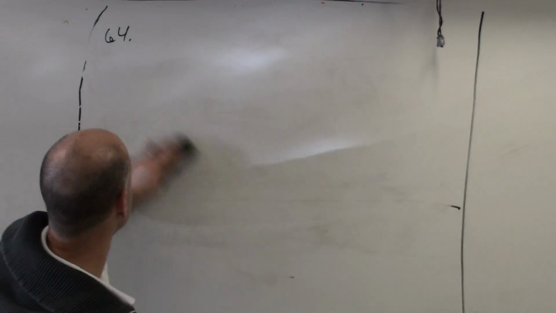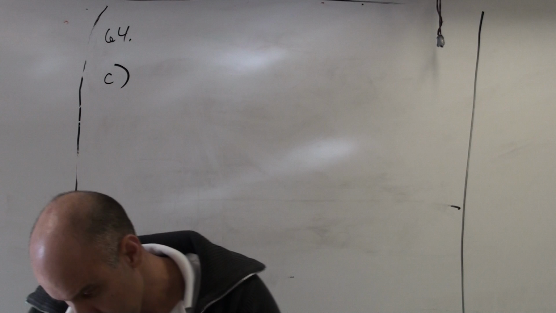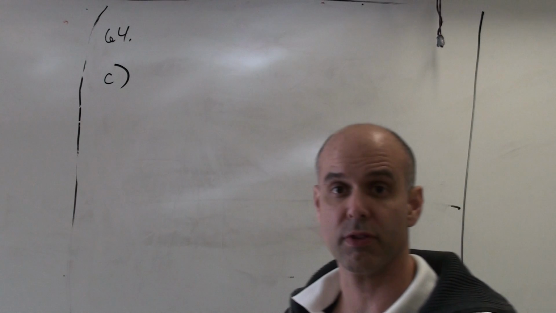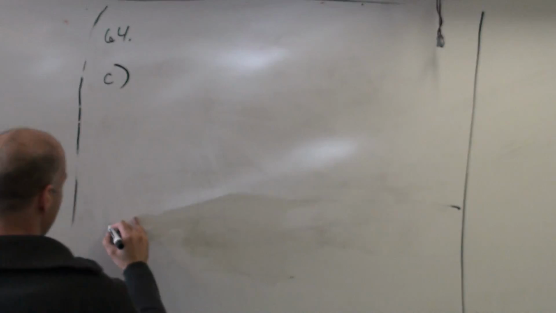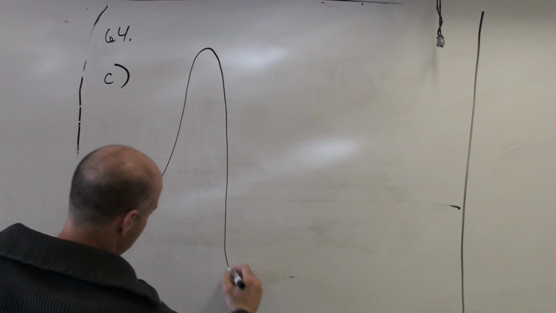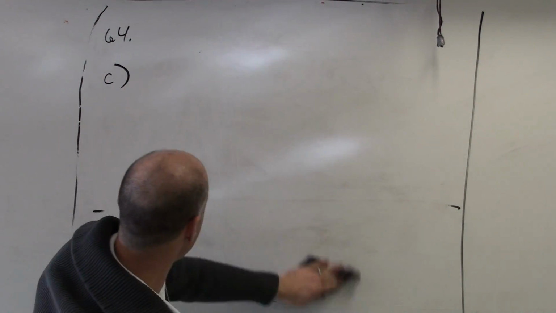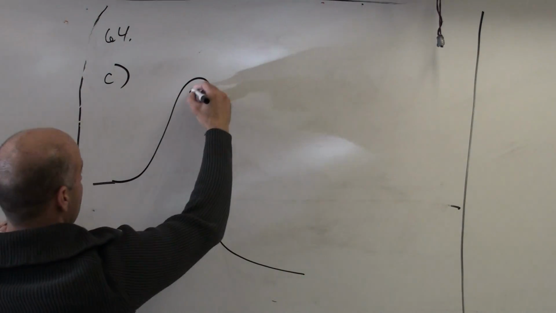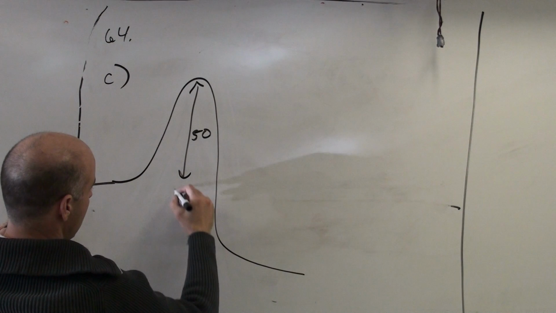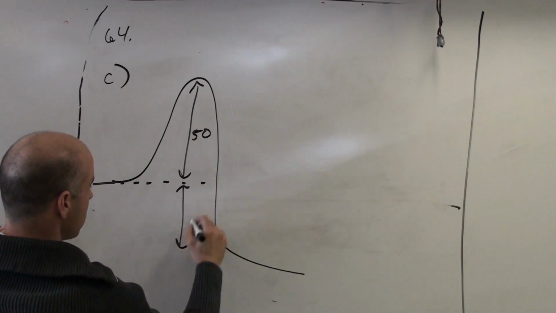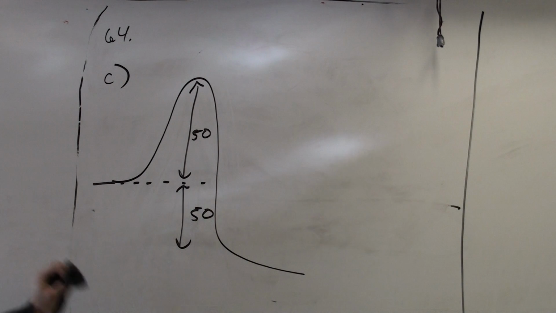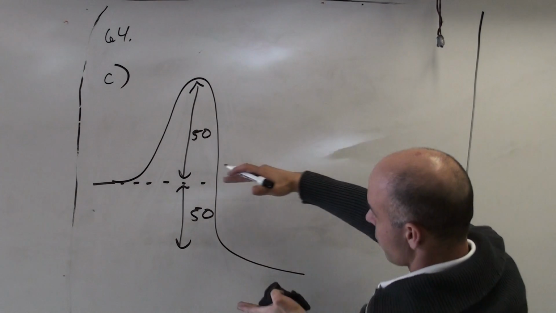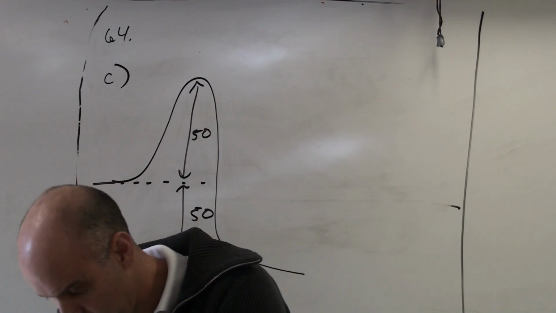And for C, the change in energy is negative 50, and the activation energy hill is 50, so this is going to be quite a big one here. I should probably try to draw it to scale. So this is 50, and this is 50. So once again, an exothermic reaction because the products are lower in energy than the reactants.